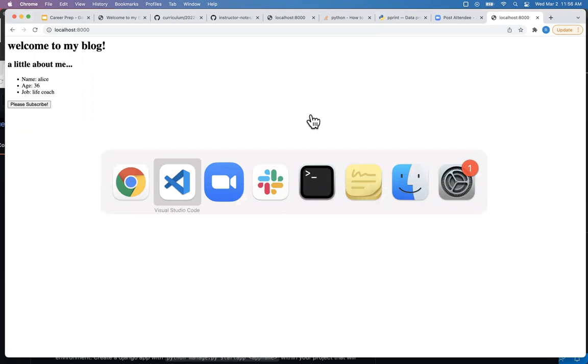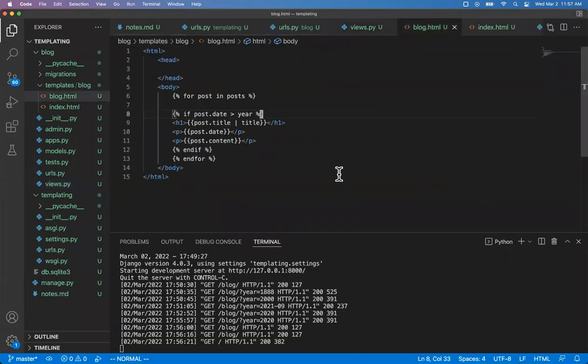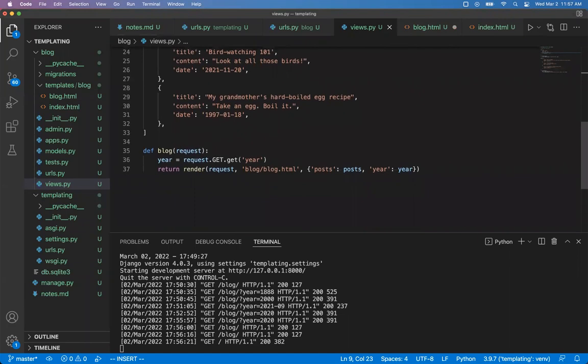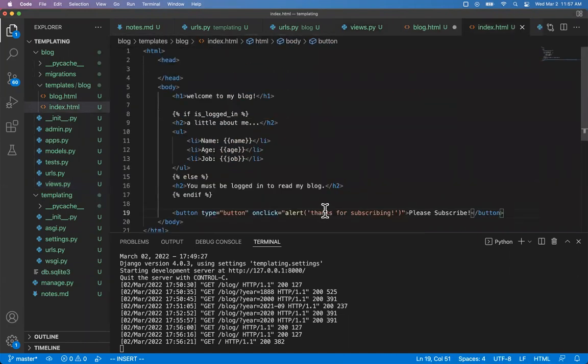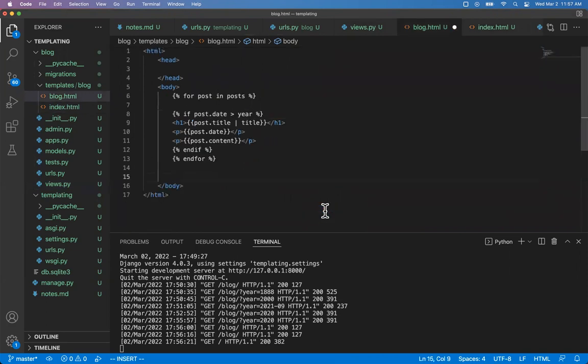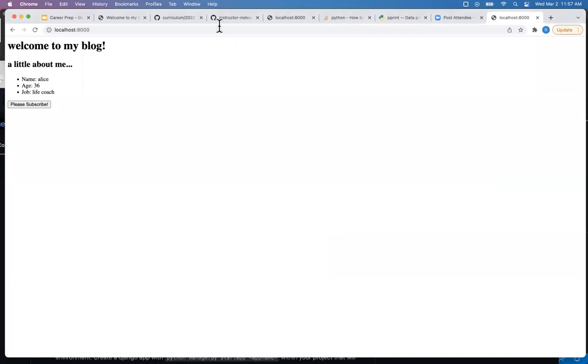And Alice is really selling this hard, so she's going to put this on multiple pages. She's going to put it there and also on her blog. So I want to use this same button again. I'll just copy paste it. But now, I guess I just said it, but what's wrong with what I just did?